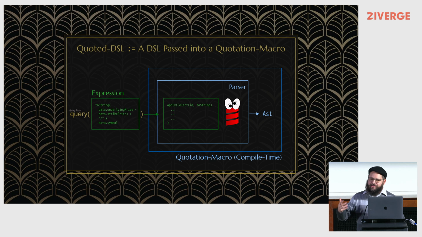Now, the vast majority of what I'm going to be talking about for the rest of this talk is the former part: how do you actually look at a Scala expression and parse it into something that can represent this structure, this grammar? The same process that we just went through with embedded DSLs, we're going to look at with quoted DSLs. And again, we're going to look at how the Scala compiler, which has a parser in it, looks at code. How does the Scala compiler see our code? What is our code to it?